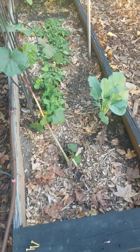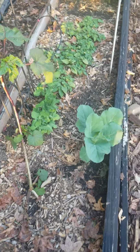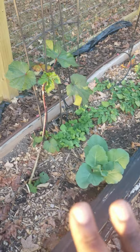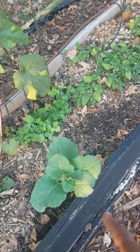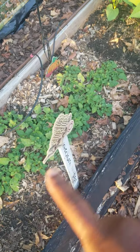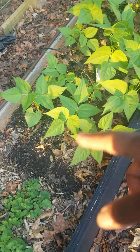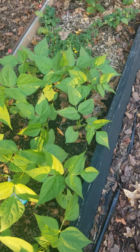This is our last bed. I started some peas in here. This is okra. It got knocked over. There was an accident that took place. Well, anyways, again, this is summer crops, and they will die off. But this stuff, this is a collard green plant that will continue to overwinter. This is the Aunt Molly ground cherry tomatoes. They will die off. More beans in here. They're just loving it. So we'll have some beans before the season's over.